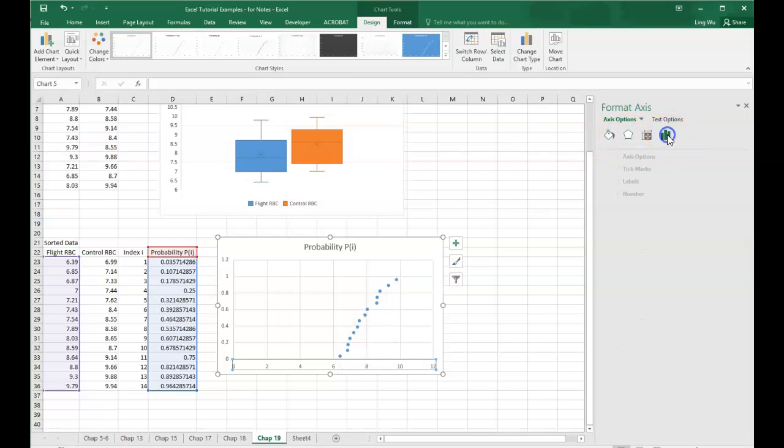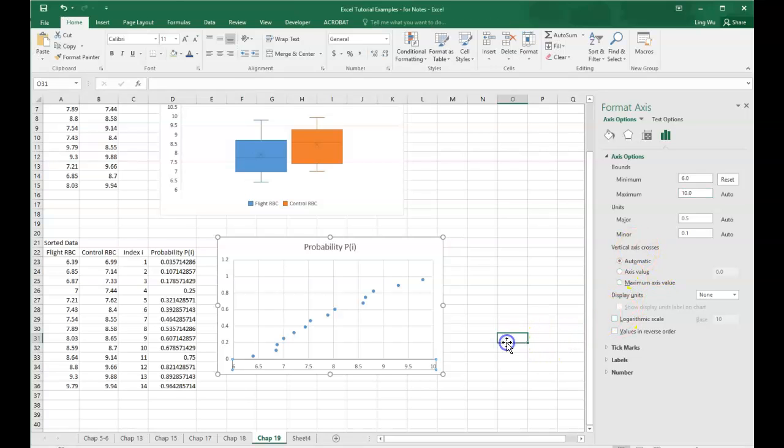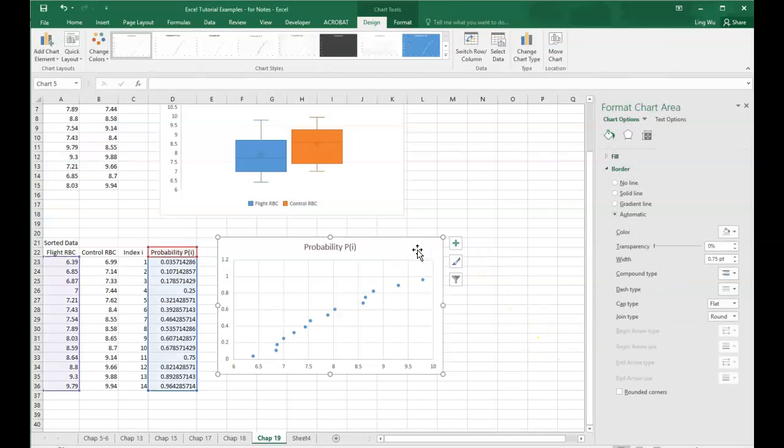In the last tab here, axis options, we want the minimum value to be 6. The maximum value will automatically detect the largest number, so that's 10, that's okay. And remember one more thing: once you click once on the figure, these three tabs will come out. So we want to see the trend line.